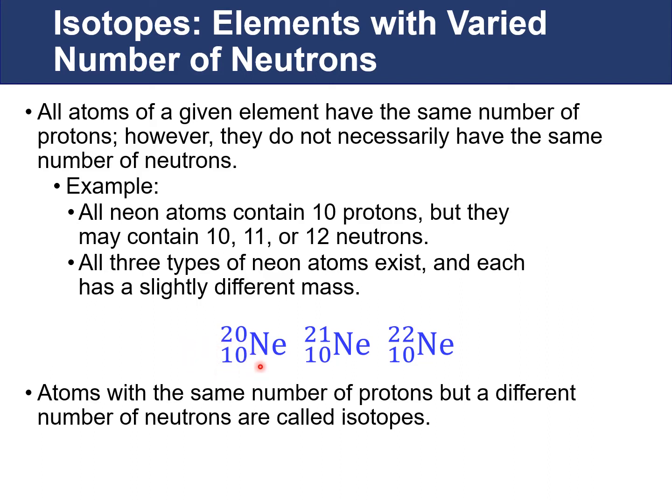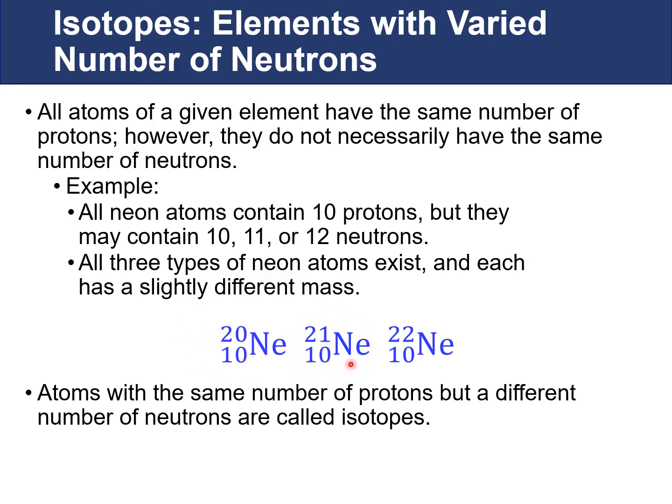The 10 down here on the bottom left represents the number of protons, and you can see that each neon has that exact same value. Our value up here, the A, which is our mass number, is the number of neutrons plus the number of protons. Because it has 10 protons, it's neon. So neon has 10 protons. The superscript, or the number in the upper left, our mass number of 20, means that it has 20 minus 10, so the number here, 20, minus the 10 for the protons, gives you 10 for the neutrons.